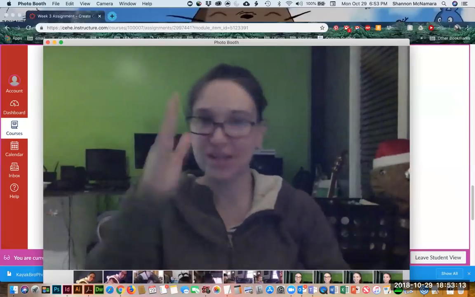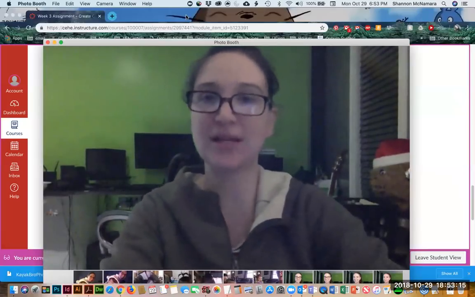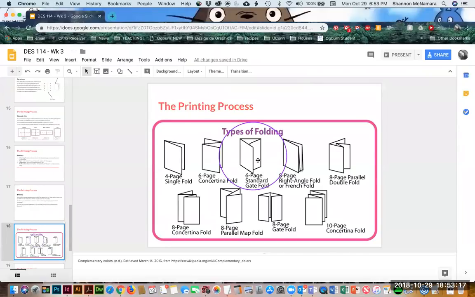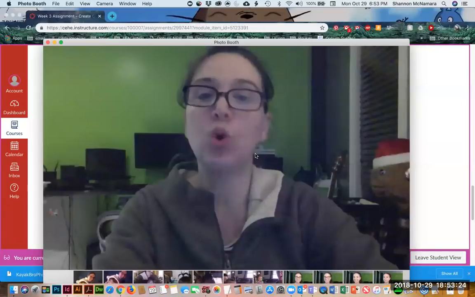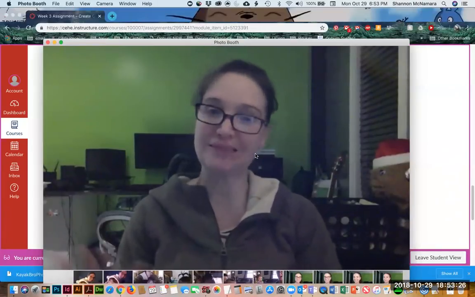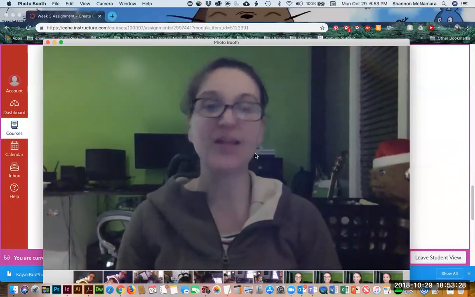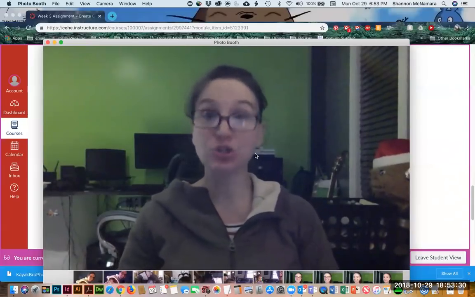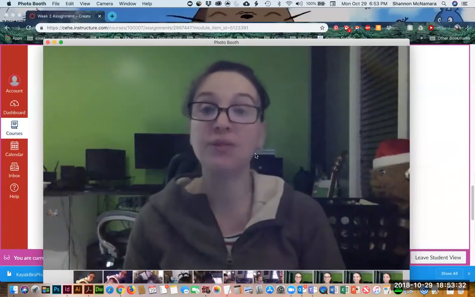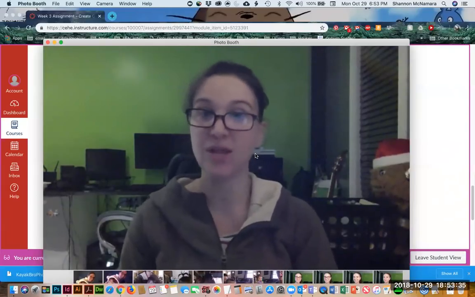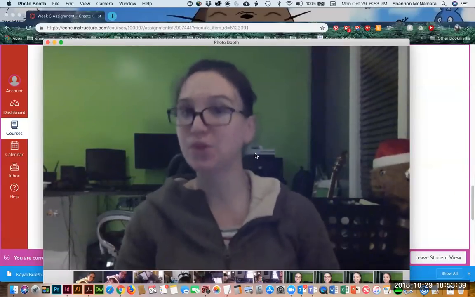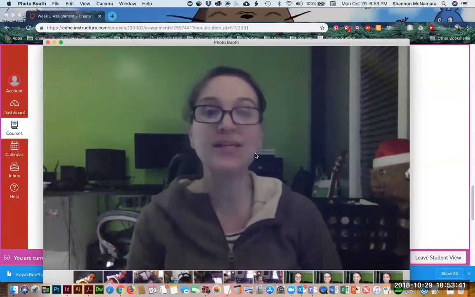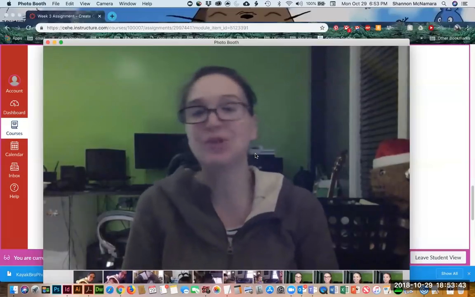So again, you can kind of see, and let me go back into my slides for a second, how you fold that in, fold that on top. That's our barrel fold. So hopefully this demo kind of explains it a little bit. Also, go into your drawer at home. You probably have a whole bunch of takeout menus, and you can deconstruct those and match them up to the folds that you see. And chances are good, you're going to see a lot of barrel folds. It just seems to be the most common one.